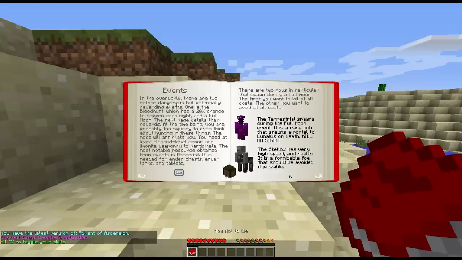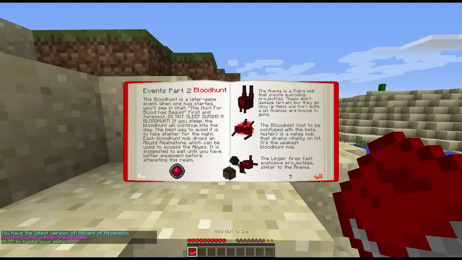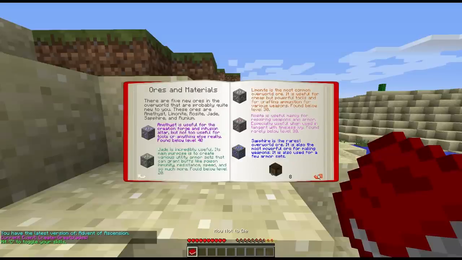In the overworld, there are events like the full moon, of course, and the, I always call it blood moon, it is the blood hunt, by the way. The blood hunt has all sorts of ghoulishly horrible creatures that'll come out and try to kill you. So, yeah, that's a thing.